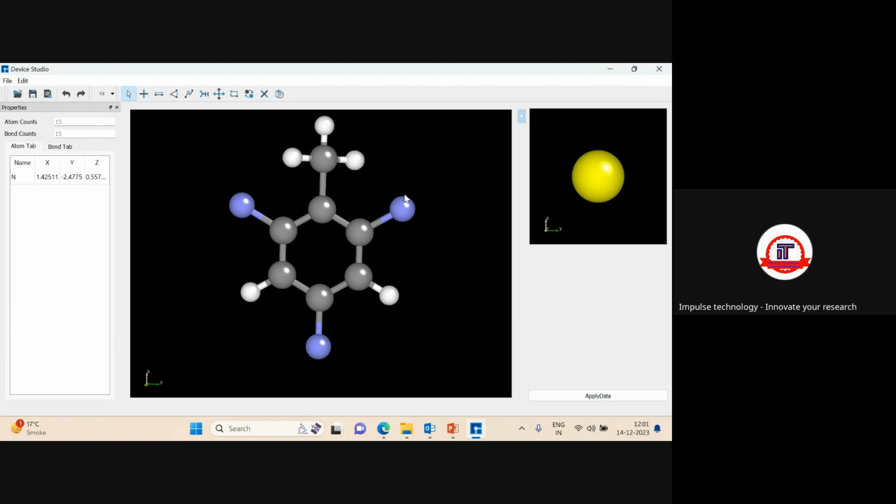We need 2 oxygens so that it will become the nitro group. So we can select this add hydrogen. You can add 2 hydrogens here, 2 hydrogens here, and 2 hydrogens here with this nitrogen. And we can change these two, and these two, with oxygen.